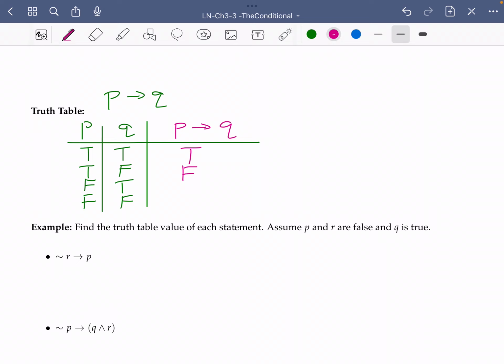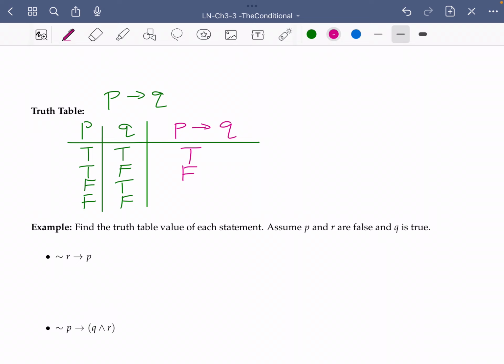So, if I am a math teacher, then I teach math classes. Yeah, that is a true statement. The premise is true, the conclusion is true, that if-then statement is true. If I were to say, if I am a math teacher, then I work on the moon, right? The premise is true, the conclusion is false, and so you'd say, that's not true. Just because you're a math teacher does not mean that you're going to work on the moon.